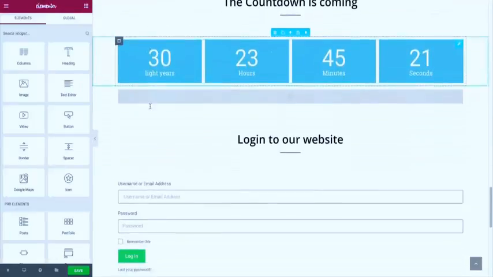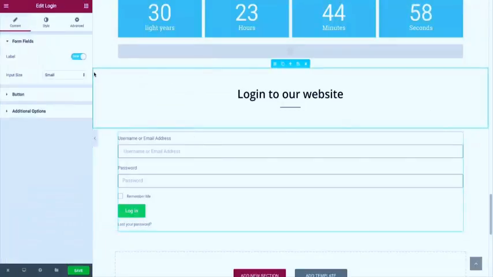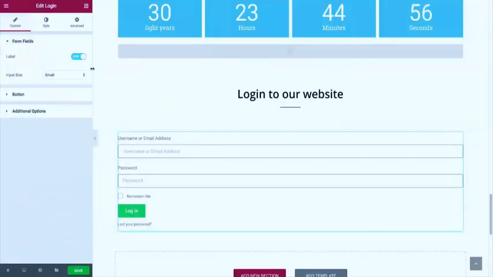Another really cool one is the login feature. If you have a forum, which I also have a free tutorial for, all my tutorials are free, I never charge for any of my tutorials. This is like a login form, so people can log into your website, and then they can post on something, or leave a comment on one of your blog posts. This is where you can integrate the contact form. And of course, everything is fully customizable, so you can customize it to your liking.